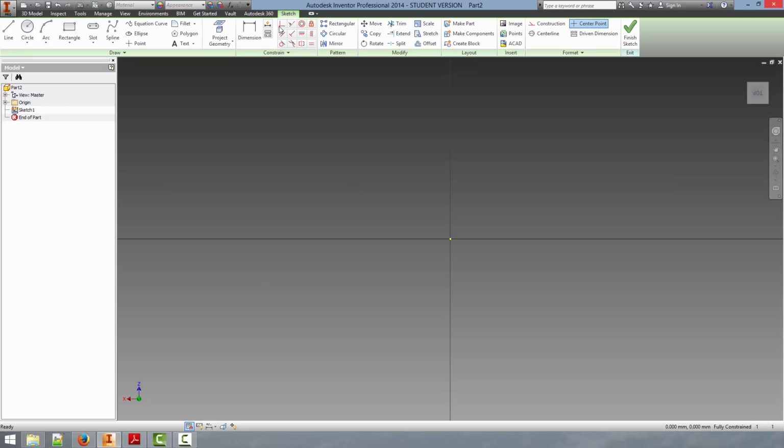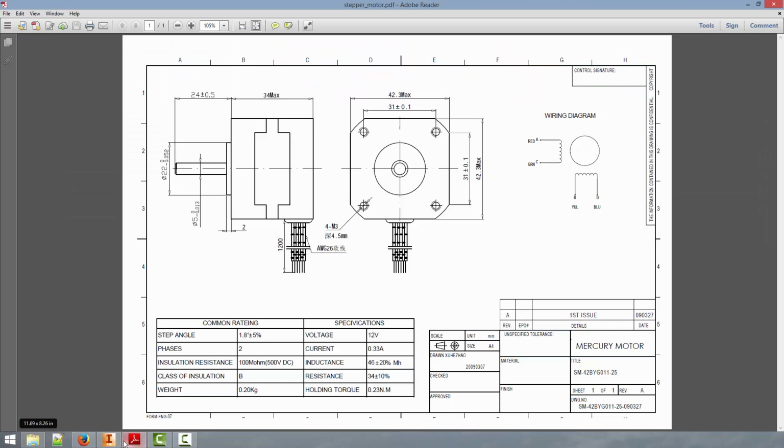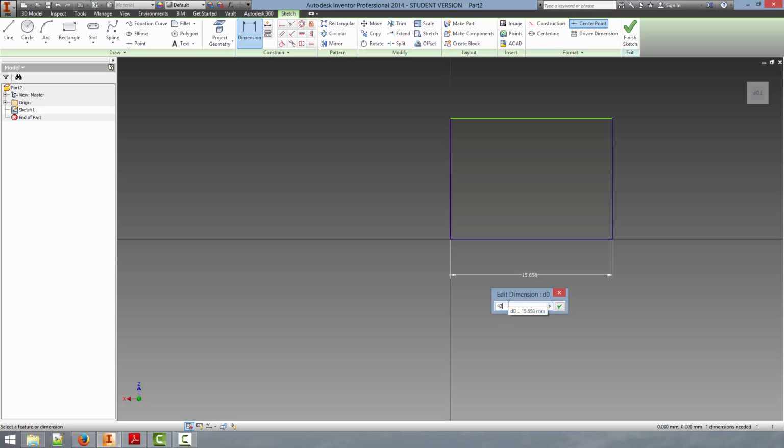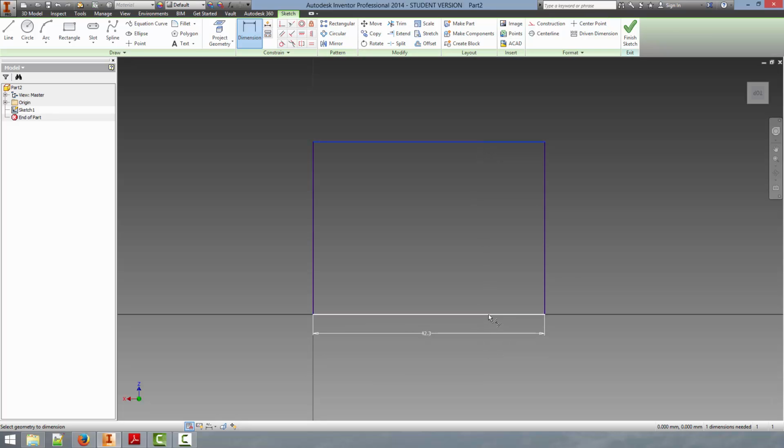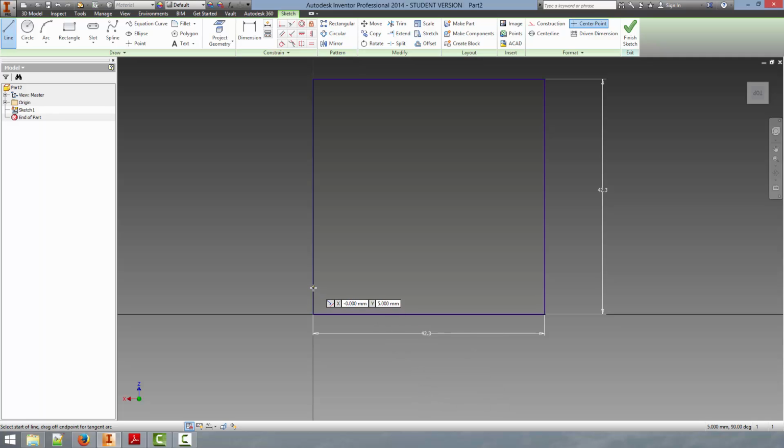So we're going to go back over to Inventor and start the drawing. I'm just going to draw four arbitrary lines for the outline first, ensuring that the corners are all connected. And then I'm going to do some quick dimensioning between these two lines. We know it's got to be, well, we'll check it. It has to be 42.3, so 42.3 millimeters. Enter. Select the next dimension and these two lines. 42.3. Enter.